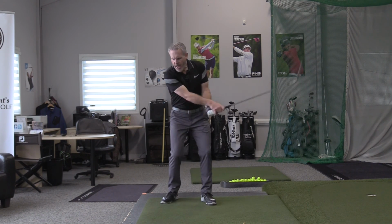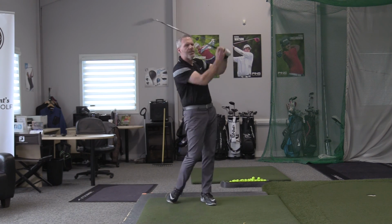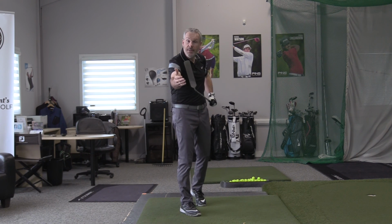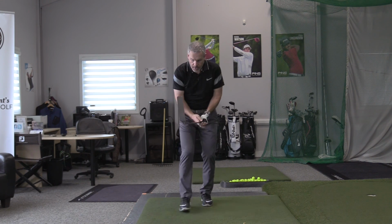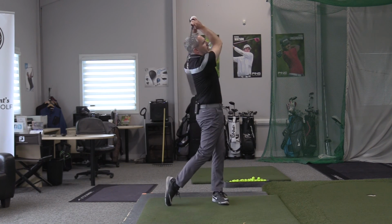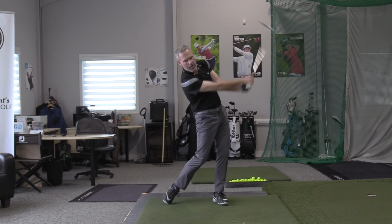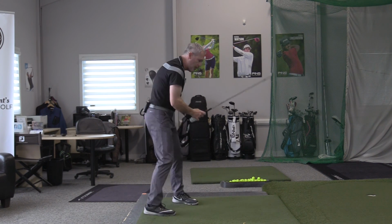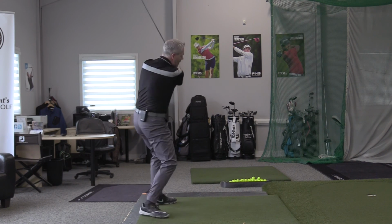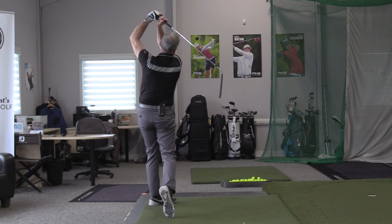Now, as you feel it release in both directions, you want the sole of this club, this nice wide sole, to deflect along the surface of the ground. So just allow it to deflect like a stone skipping on water in both directions. So if you do it in both directions, you will be, as they say, on plane.